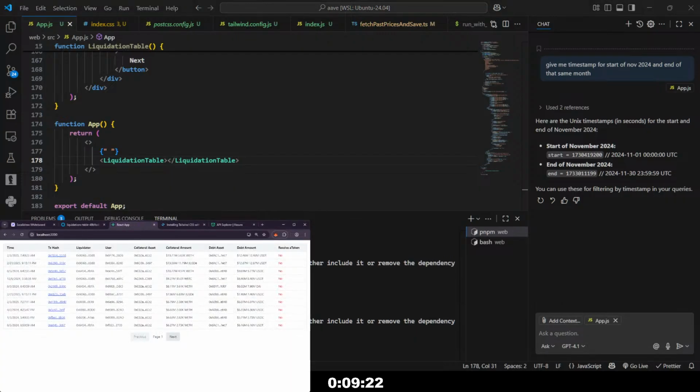Does everything work? Fetch data. Okay, everything works.